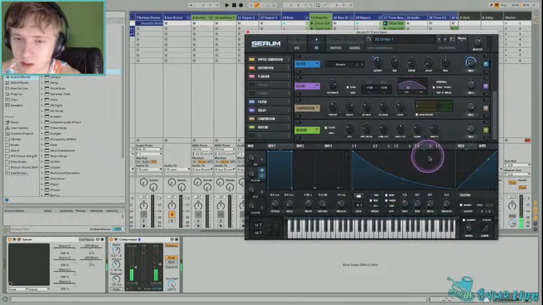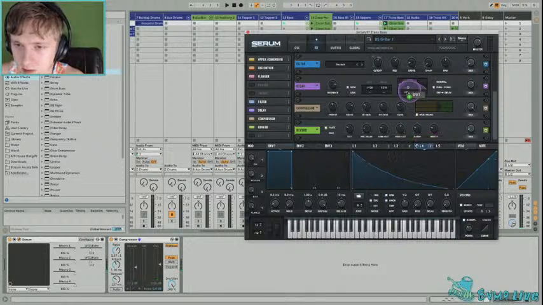It would be nice if this frequency was also automated by something. So what if this was automated by LFO4?